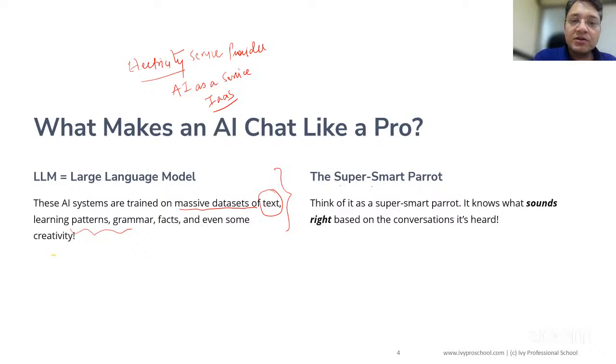Think of it as a super smart parrot. Now, a parrot normally just repeats what it has seen. However, large language models do much more than that. They do not just repeat things that they have been trained upon, but they identify patterns in what they have been trained upon. And then, when prompted, for example, when you send a prompt to ChatGPT, they look for the patterns within their knowledge base and give you the answer like a human being. Because a human being is not very good at memorizing a lot of data, but is very good at building insights and patterns from a lot of data.